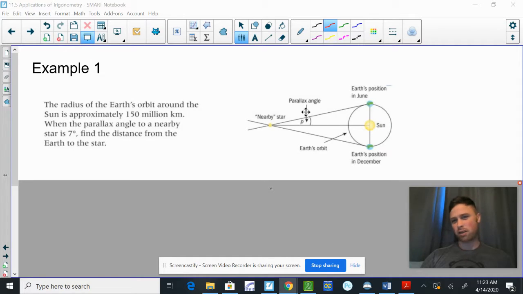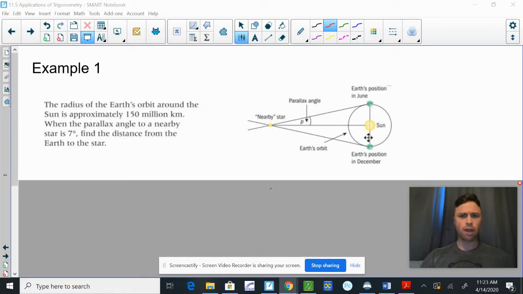What I don't like about this diagram is the angle it has labeled here as the parallax angle. This is not the angle that you would be able to measure because you wouldn't be over at that star. You're here at Earth, so you'd be measuring these two angles right there between the sun and the object. And those angles are going to be really close to 90 degrees. But if you have precise enough instrumentation, you can measure those angles.